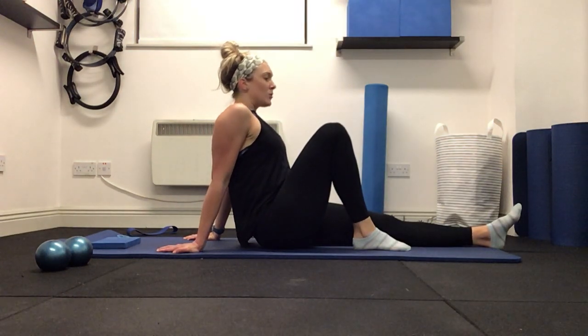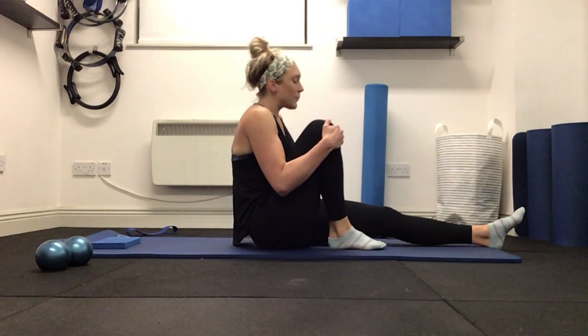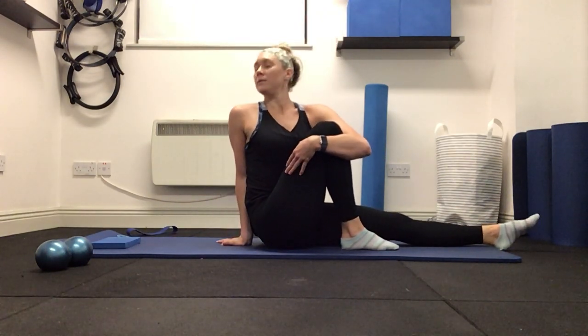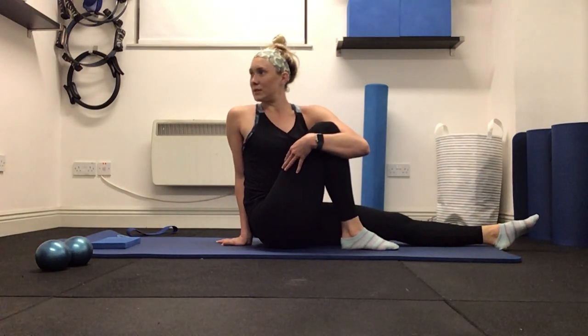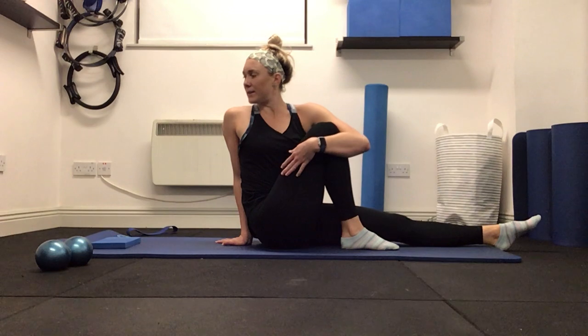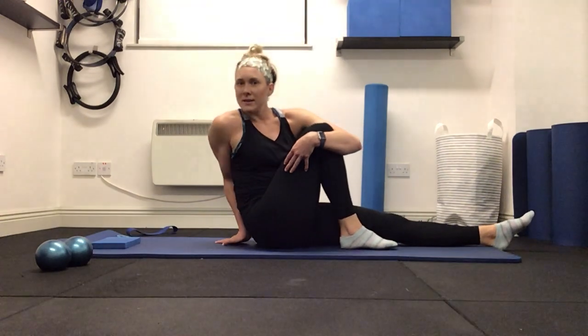Bend the right knee in towards your hip, and then we're gonna bring the left arm, wrap it around that right leg, right arm goes at the base of the spine, sit up nice and tall, looking over the right shoulder. So just doing a spinal twist, getting a nice stretch. So use that right arm to kind of prop yourself up rather than sinking into the shoulder.